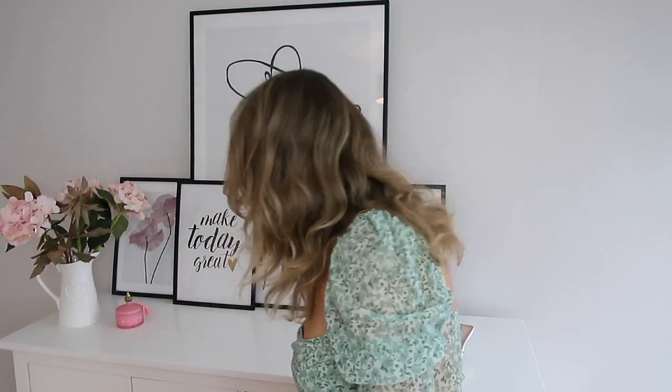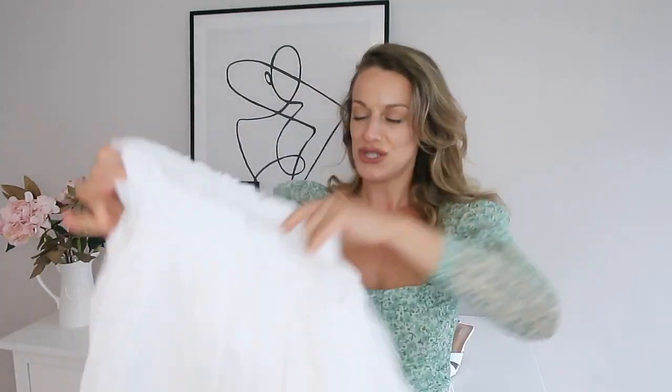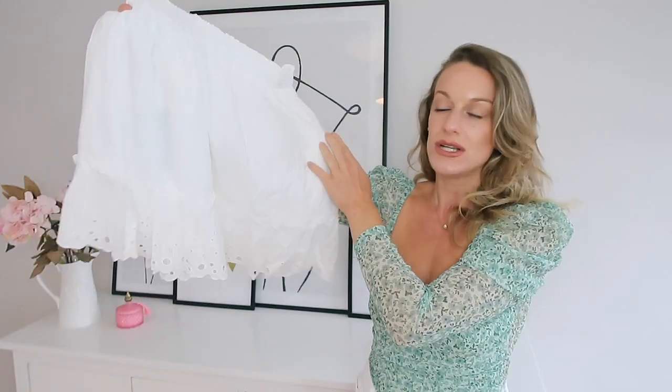Next I've got this skirt, which, I've got to be honest, I do think is a little bit cheap looking. I'm not a fan. Oh, sorry, the purple dress was £40 and the yellowy one was £44. I'm forgetting because most of the things that arrive here don't have the prices on anymore, so it's quite nice to actually have them on to tell you. So this is £32. I feel like the quality isn't there for this.